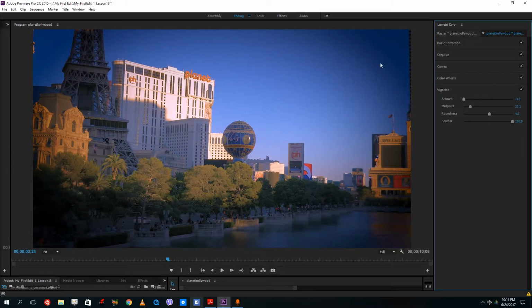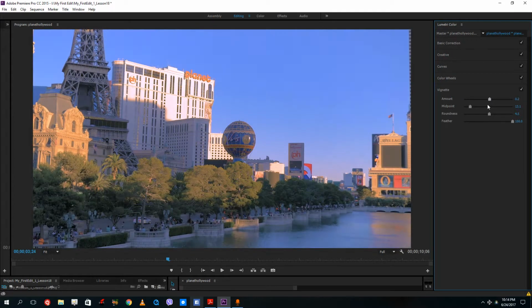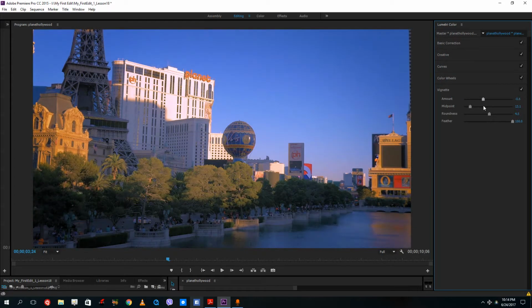So you can see that only this part is being focused right now. You don't want to keep too much vignetting right here, just a bit, just to black out the edges, so that your audience actually focuses on the center. So you can do a basic level of color correction using Lumetri Color. This saves you a lot of time if you want to create a quick video for YouTube and don't have much time, or have to do a quick project, then you can simply use this to actually complete your project.